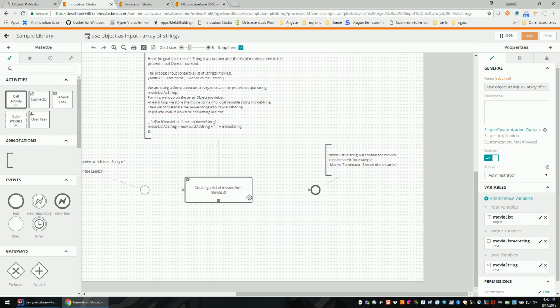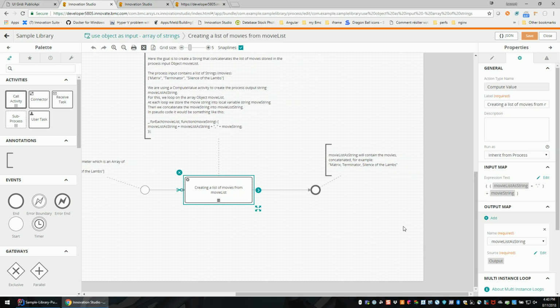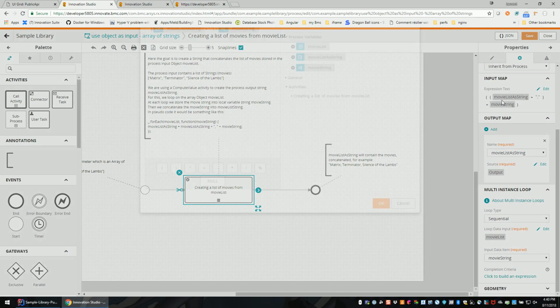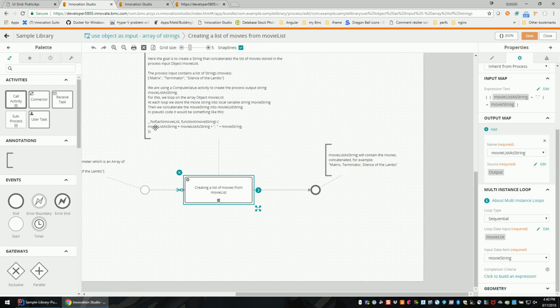So what can you do? Here I have a compute value because I want to do some concatenation. Here you have some pseudocode. I want to traverse my movie list to extract each movie, and I want to concatenate: movie list as string equals movie list as string and the new title, and I want to send it back.